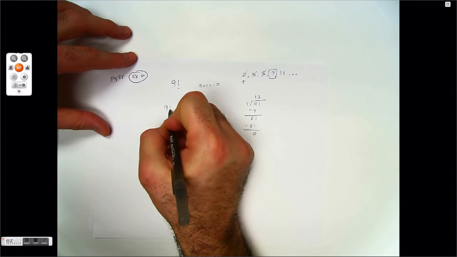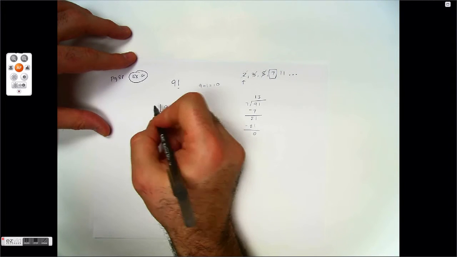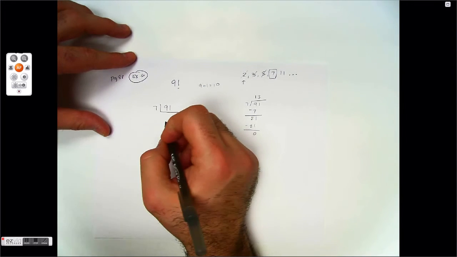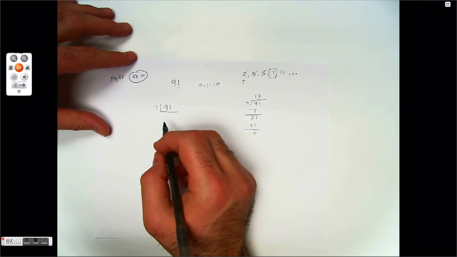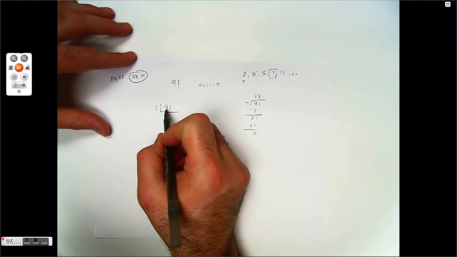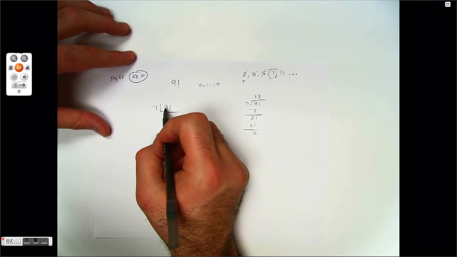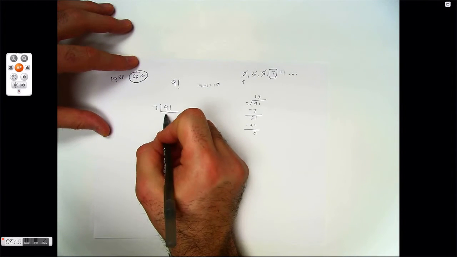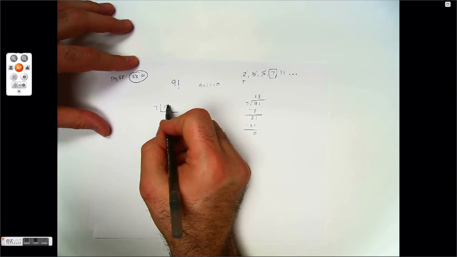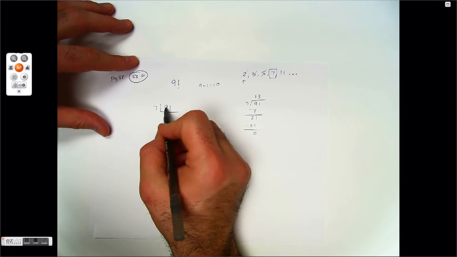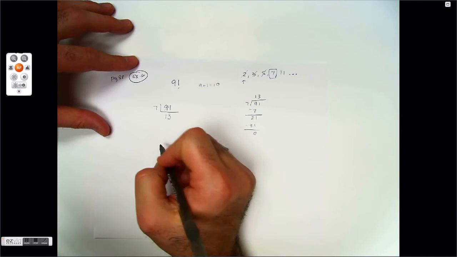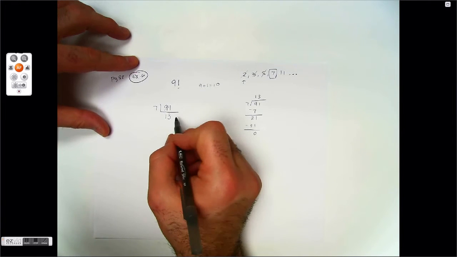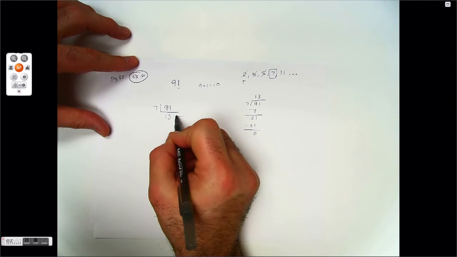Now, I want you to start taking a new approach here. I want you to start breaking numbers down like this, using this notation. 7, and then I want you to do what's called the scratch method. It's going to make it much easier because you're going to work with 1 digit at a time. 7 goes into 9 1 time, so you put your 1 here. Then whatever's left over, scratch this and write whatever was left. 9 and 7's difference is 2, so you put a 2 here. Then 7 goes into 21 3 times.